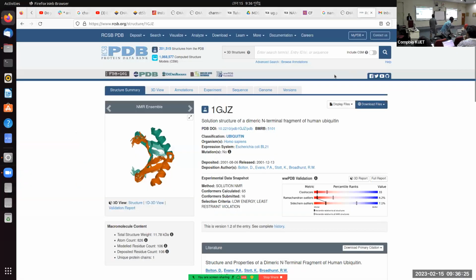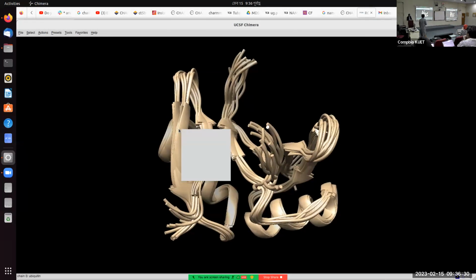I think Rahat is showing us the structure of one of the proteins. Yeah, I'm showing the structure of ubiquitin. Can anyone tell how this structure was solved? What is the experimental method?